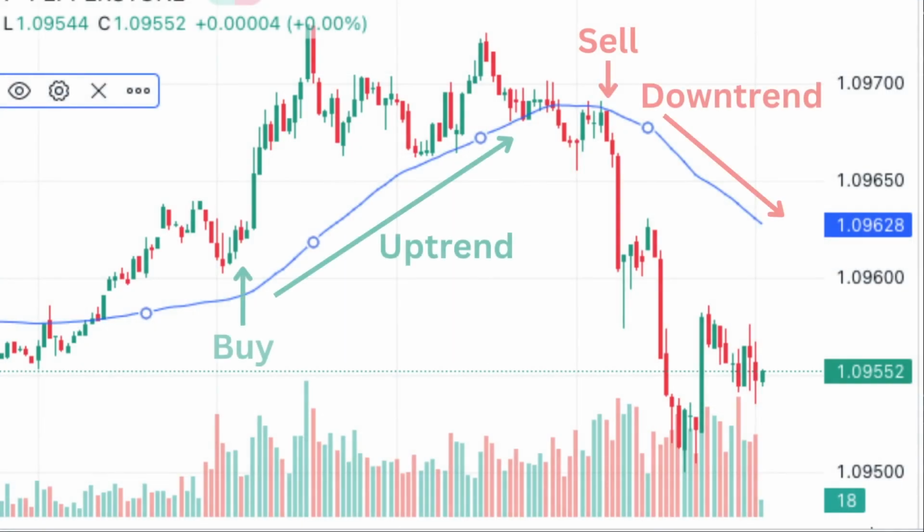Traders commonly do this to analyze the general market trend and then look to only place trades in the direction of the long-term trend. As is commonly said, the trend is your friend, and in order to reduce your risk, it is important to place trades in the direction of the trend.